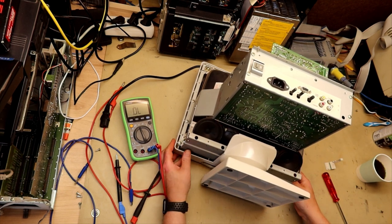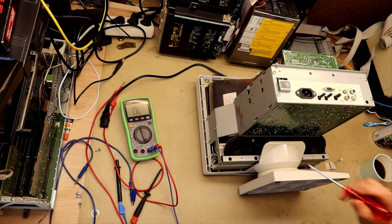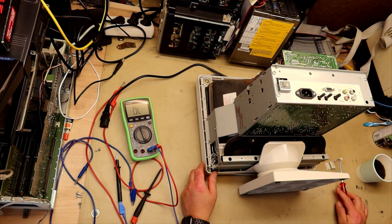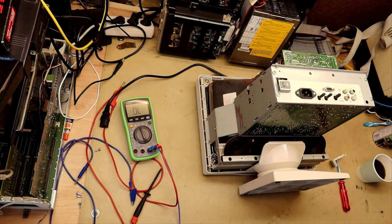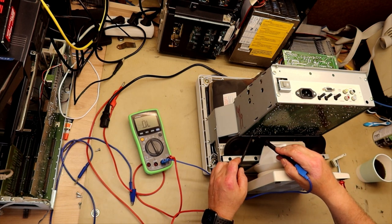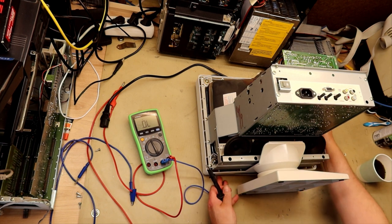I actually can now see some other holes here. There is some soldering down here that doesn't look good, but I do think there is contact. I will find out if there is contact from this to this. So that's not our problem, but I will now measure out the active components.